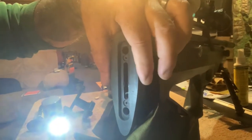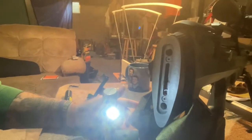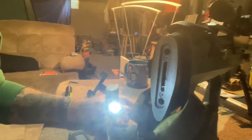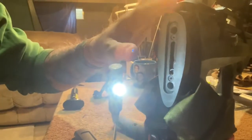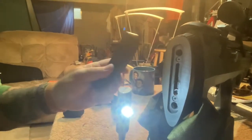Slight pressure. Just make sure that these two screws holding the butt plate onto the stock are tight. Otherwise, you can get rotation. And they really were loose. And it was something I hadn't touched at all on the gun out of the box. The only thing I did was remove this when I did the camel paint job on the stock and then reattached it. So that must have been loose from the factory. So keep that in mind when you're making your butt pad adjustments.